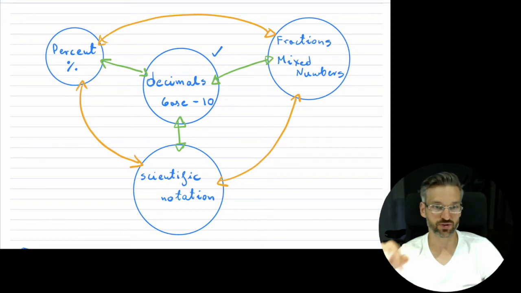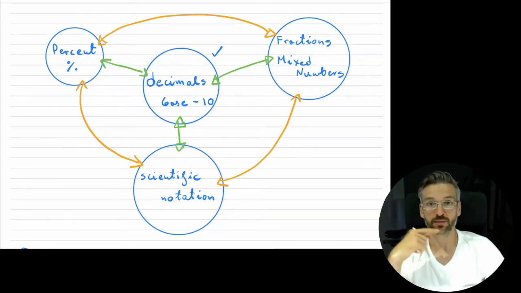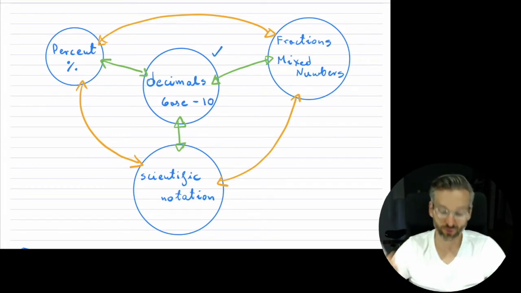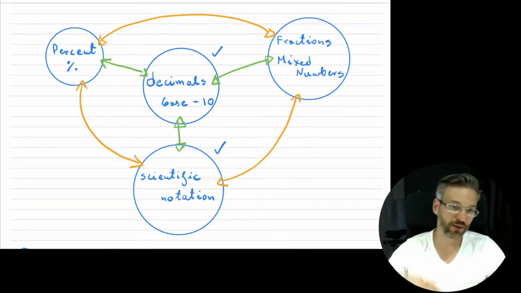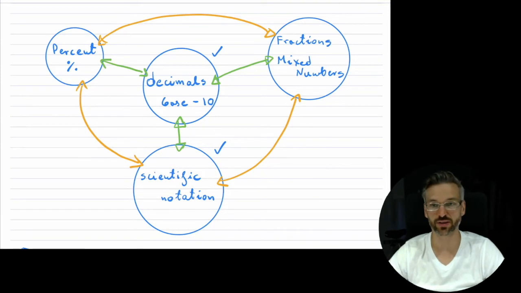Now, in this video, I'll take an example and I'll show you how to convert from one to the other, but you do need a little bit of background. So before you watch this, I am going to link in the show notes, and then maybe I'll put a little card up above, how to go back and forth between decimals and scientific notation. So how to go back and forth between scientific notation and decimal, decimal to scientific notation. That you should know how to do very well. All right, so I'll put that in the show notes.